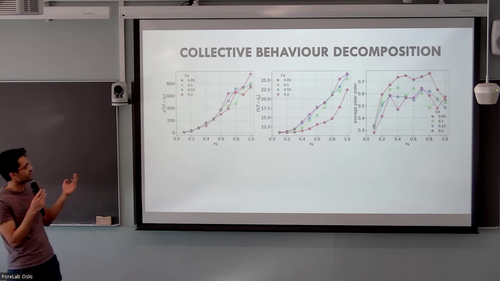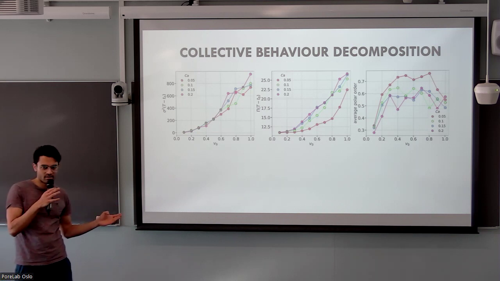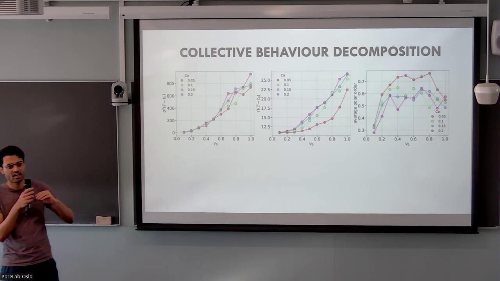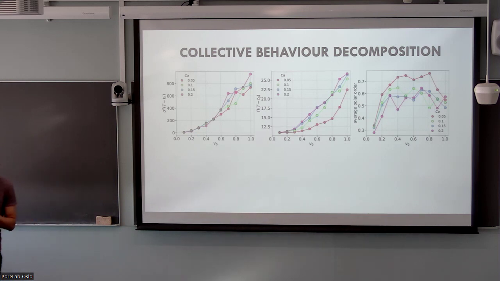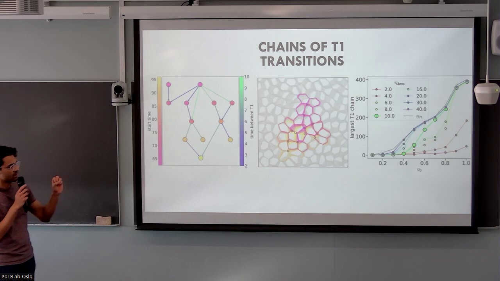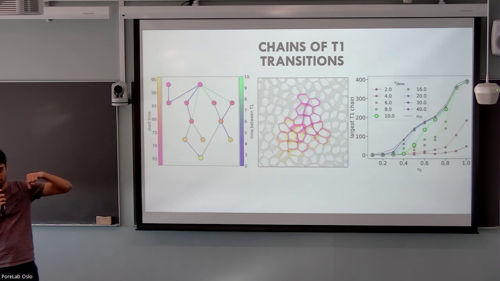So you can decompose the motion of particles into either moving with their neighbors, where they don't break contacts, or the other mode where they can actually break contacts and move away from each other. And you can use this criterion based on when the T1 transitions occur in time and space to create directed networks. In the network on the left side, each node represents a T1 transition, and it is connected to another T1 transition if that T1 transition affects the other.